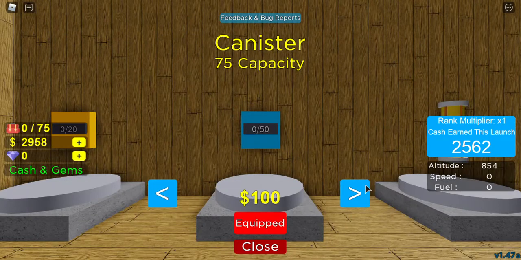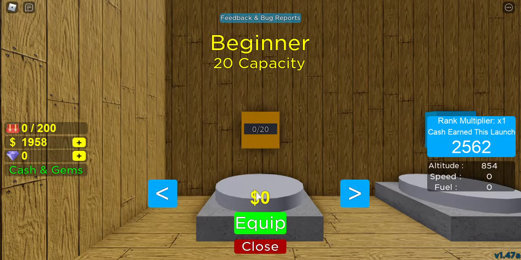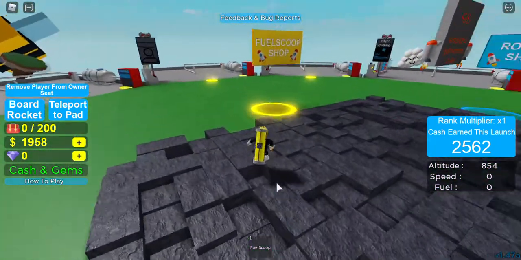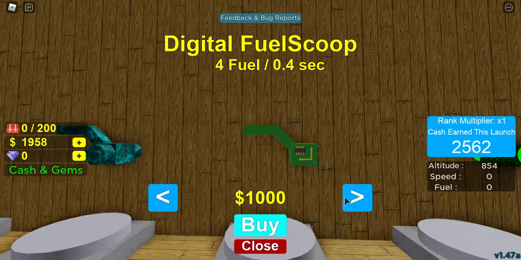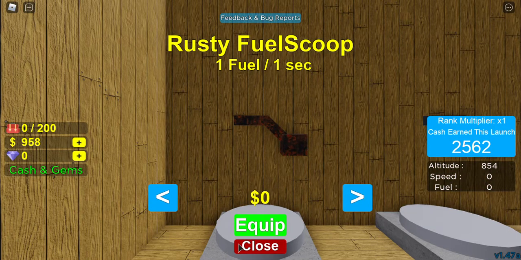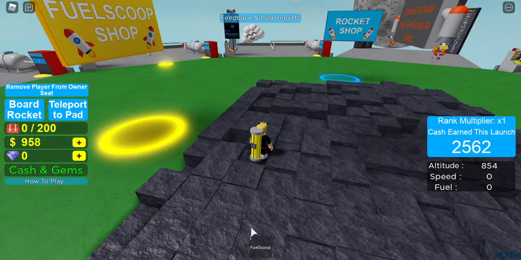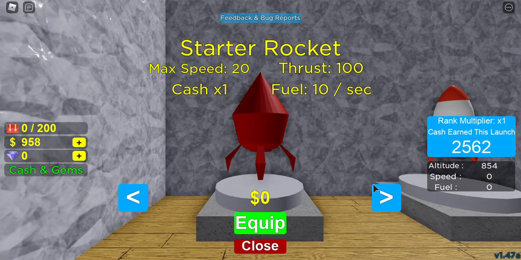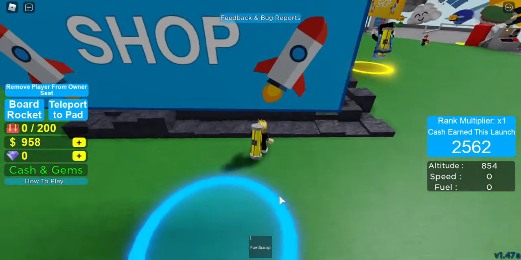Yeah, let's get a better fuel scoop also now, because I'm tired of this 500 one. What's the next rocket? How much does it cost? I should have one now because oh look at this! This backpack is as tall as me. Not in real life but in Roblox. Oh, the next one's 4,000. Maybe a long long way to go.